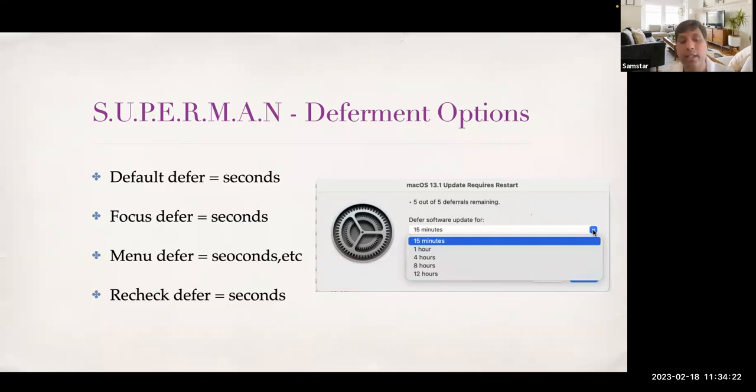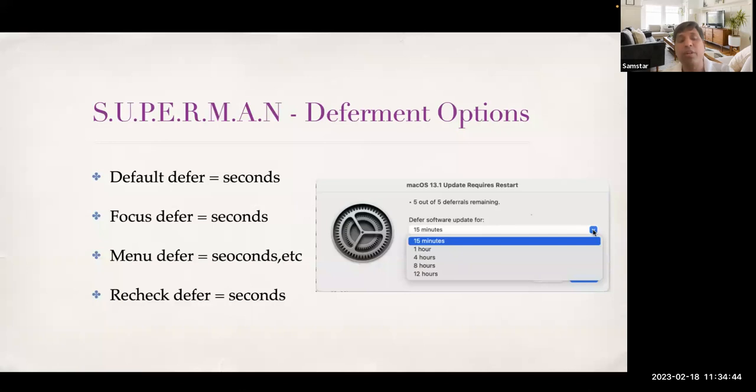That means it's presenting. Then automatically Superman will suppress the notification. This will make sure that it is not hampering the end user while he or she is presenting. So focus defer is basically to make sure that when the user is in presenting mode, they are not disturbed.